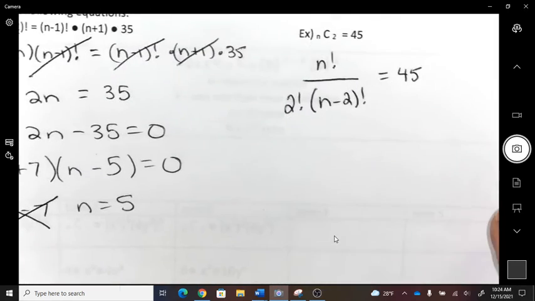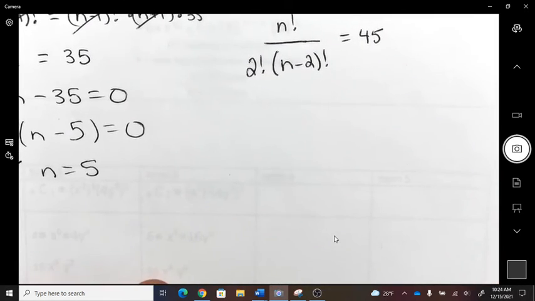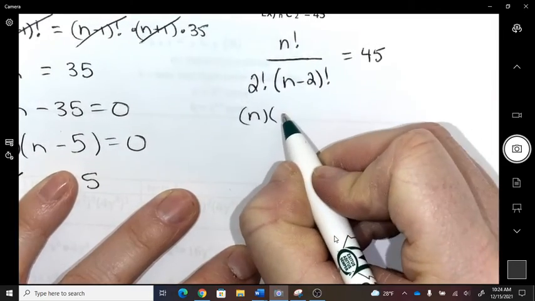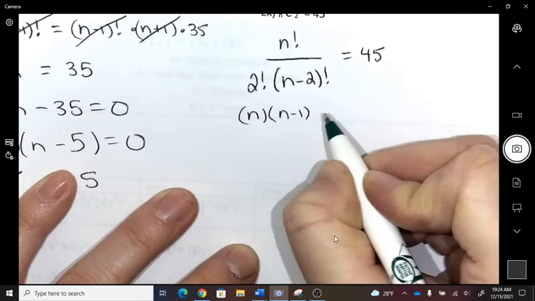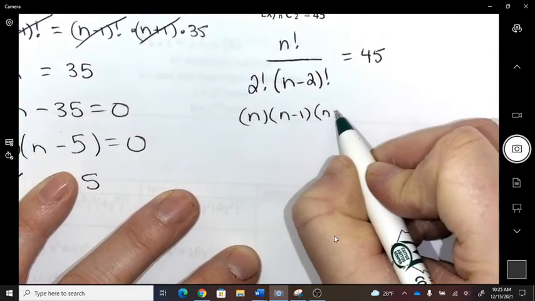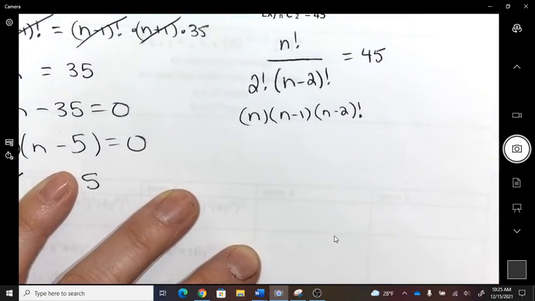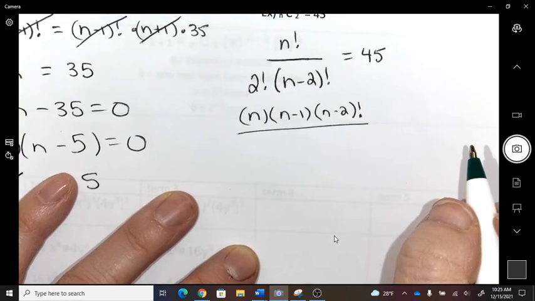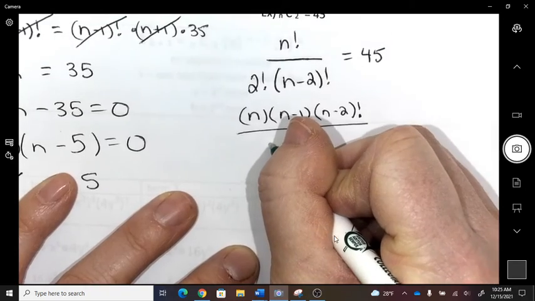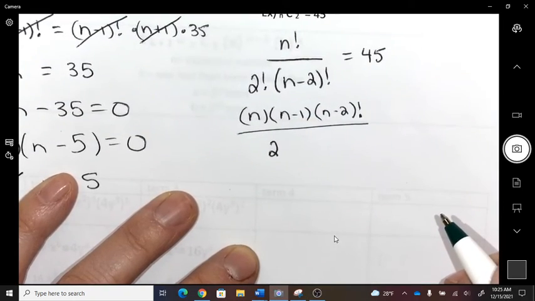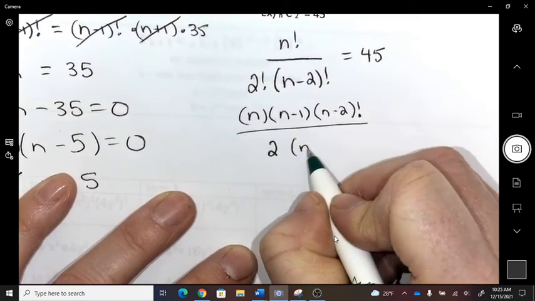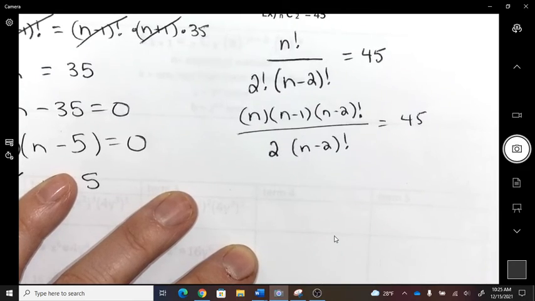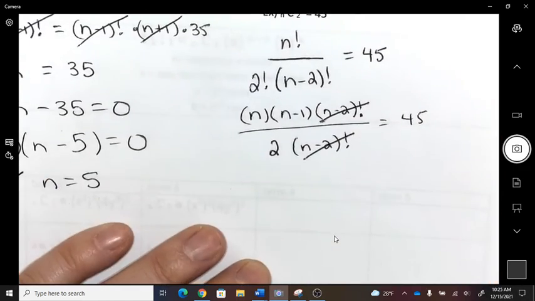Okay, now what are we going to do? We're going to expand out of those 2 factorials. Which one's bigger? So the n, go down, so n minus 1, go down, n minus 2, and then I'm going to factorial that and stop. What is the value of 2 factorial? It's actually just 2, right? Because factorial means 2 times 1. Okay, so I'm going to cancel that.